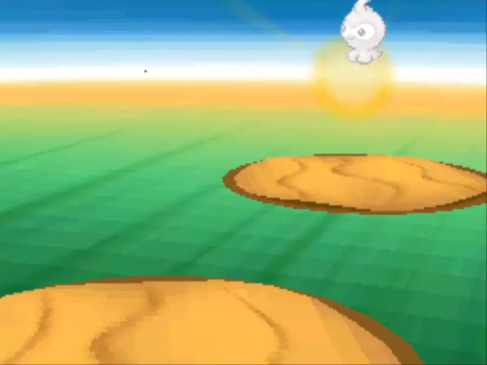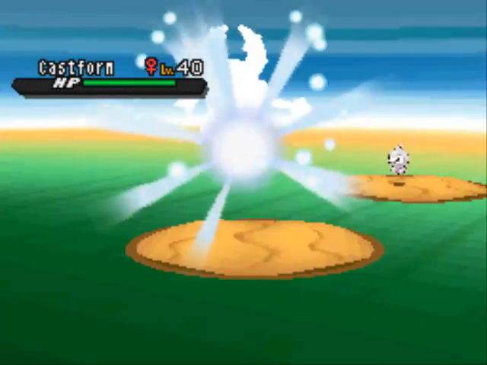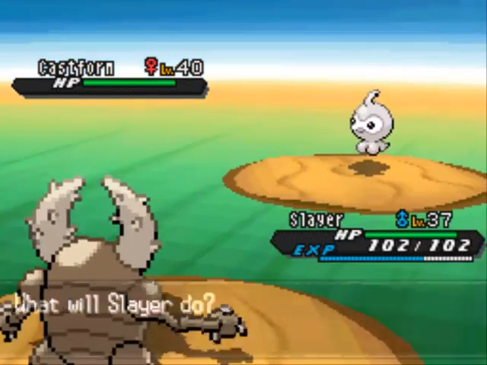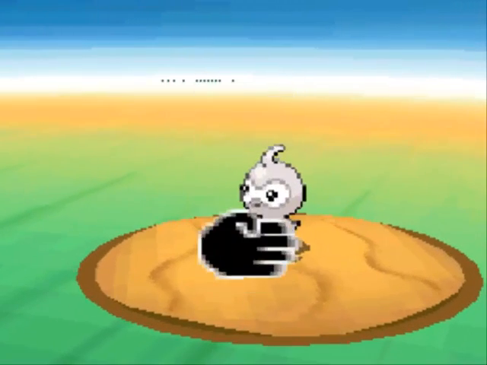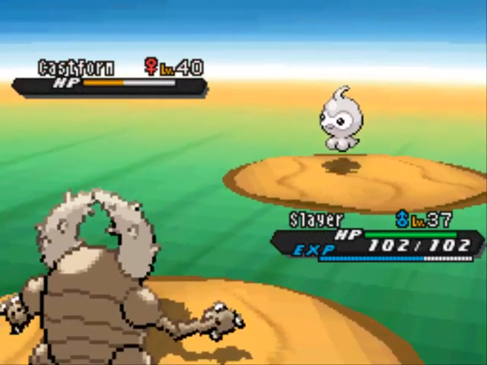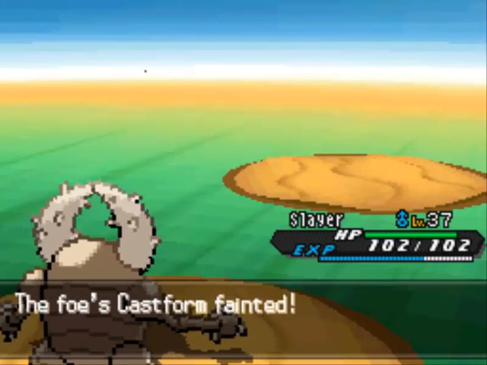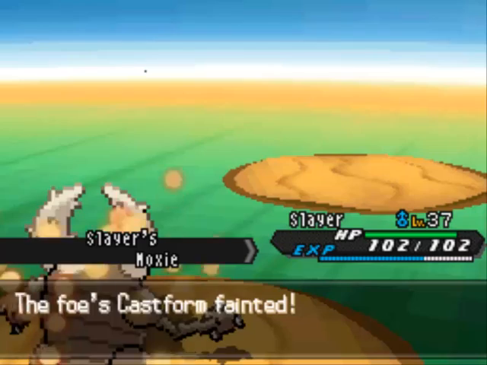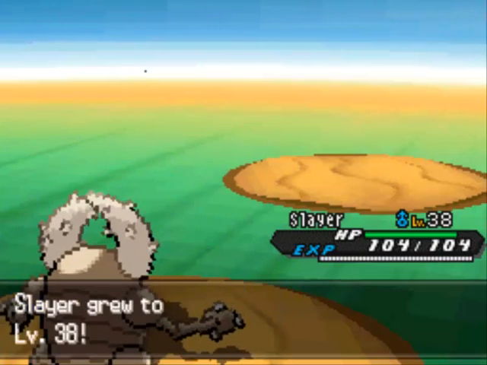But yeah, she has a Castform on her team. Castform's not that powerful of a Pokemon, but it is a normal type, so Slayer should have an easy time here with Brick Break. I've noticed a lot of the trainers seem to just have one Pokemon on their team, so it goes by pretty smoothly. It doesn't take that long to get from trainer to trainer, but there are a lot of trainers on Route 13, so it does take some time to get through.